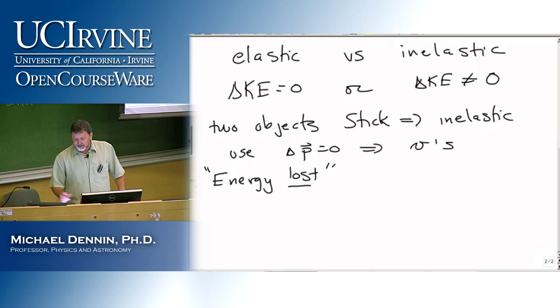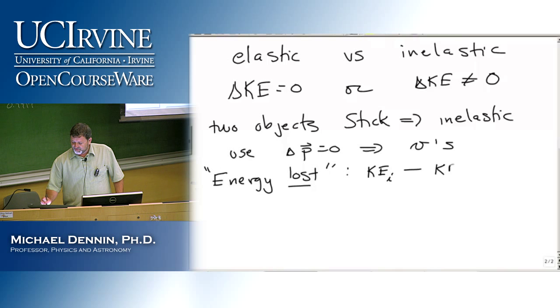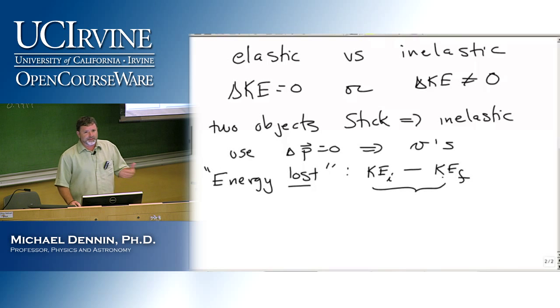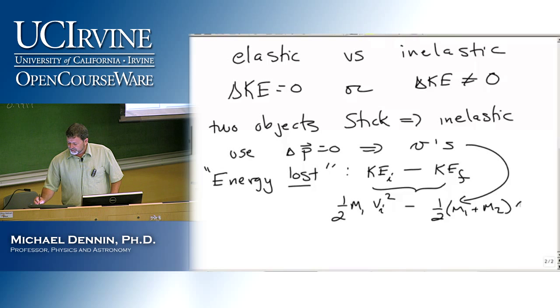Notice it's also energy lost, so it's not change in energy. Okay? If your kinetic energy decreases, that will be a positive energy lost. So it's kind of a weird thing. Okay? So it's often the initial minus the final, because it's how much you lost, not what the change was. But you would take these velocities and just plug into whatever you had initially and subtract whatever you have at the end. And often at the end, it might be some object that's combined. This is just an example. It's not a formula. You might have an initial single object.